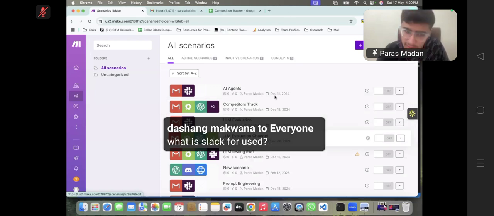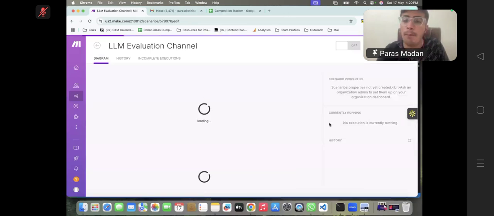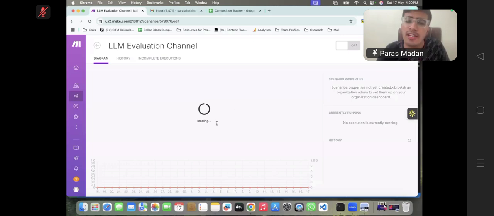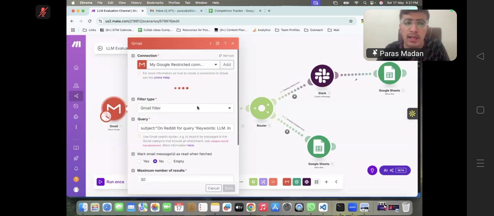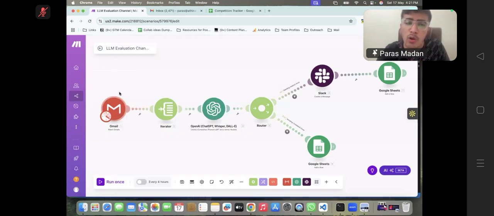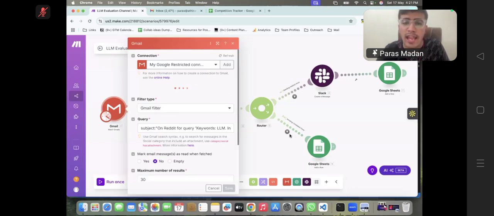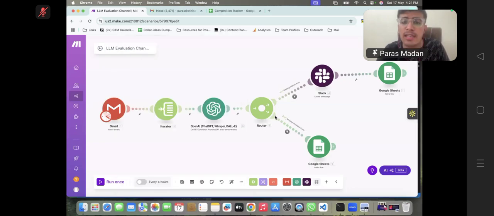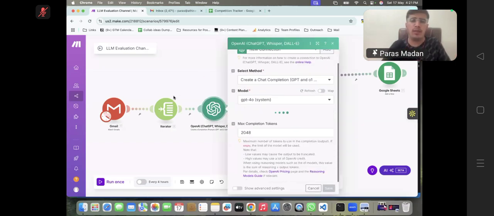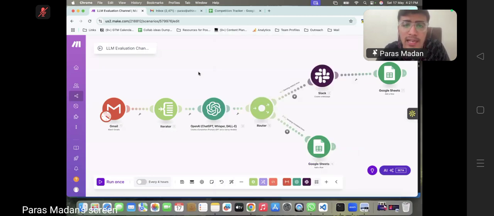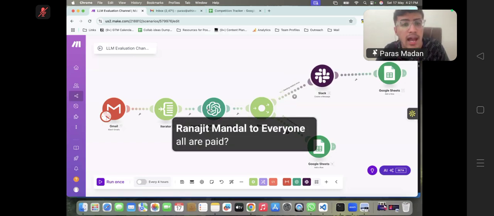This is also something that I wrote. So this is a multi-step thing. Now we have different kinds of mails that are coming, right? So that's okay. You don't have to see those mails, right? There are different types of mails that are coming. Now mails are being read again every 4 hours, iterated through. Now I have given the power to a ChatGPT system that you decide. So I want to decide whether all the mails are relevant to me or not, right? So all the relevant mails are sent to my Slack, sending the related ones, and then sent to my Google Sheet. Then all the unrelated ones are sent to this.